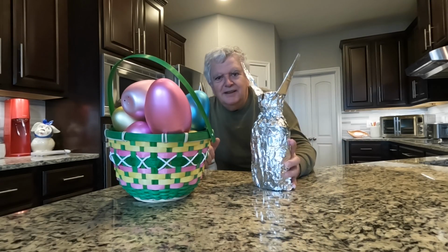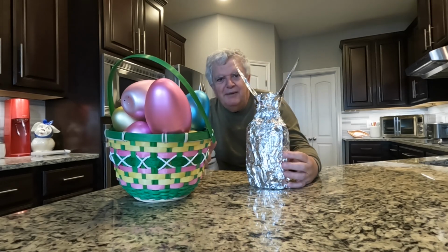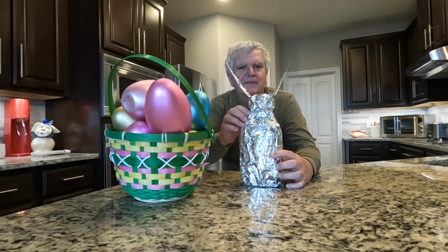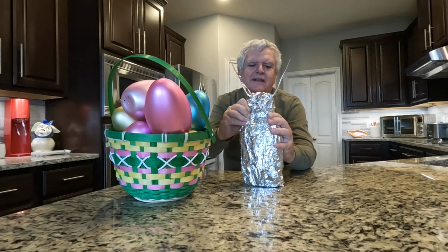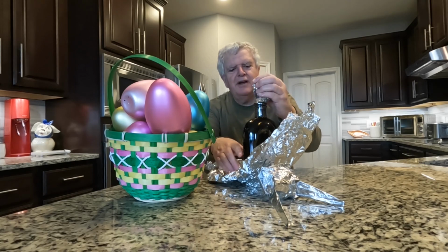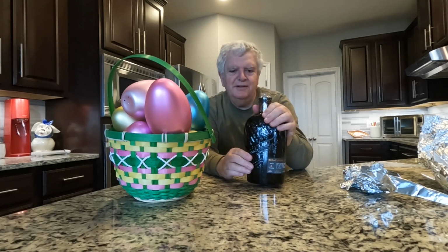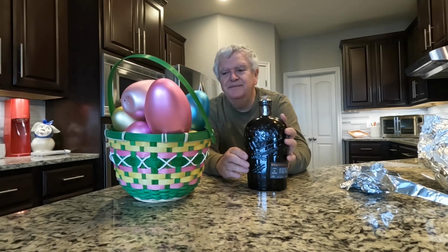And I got a chocolate Easter Bourbon Bunny. So let's go ahead and unwrap him. Usually I eat the ears first, but I don't think I'm going to eat these ears. I think I'm going to unwrap this thing and see what it is. And my chocolate Easter Bourbon Bunny looks like he's a bottle of Bib & Tucker 6-year. So, not bad. Frankly, a lot better than chocolate.